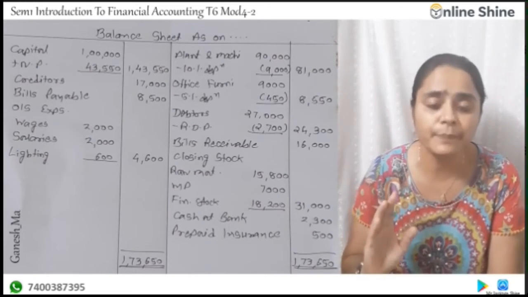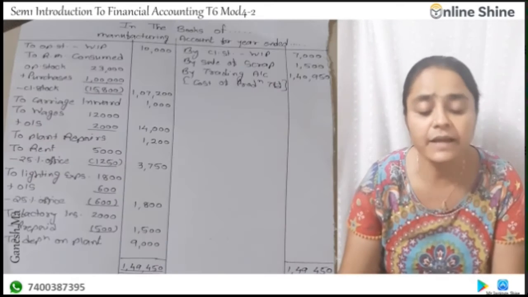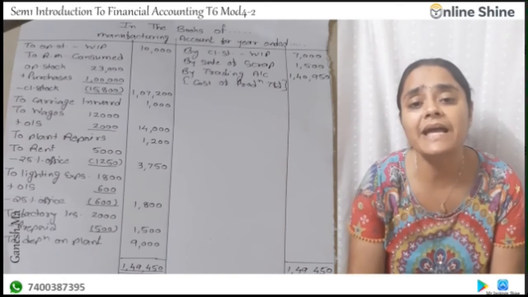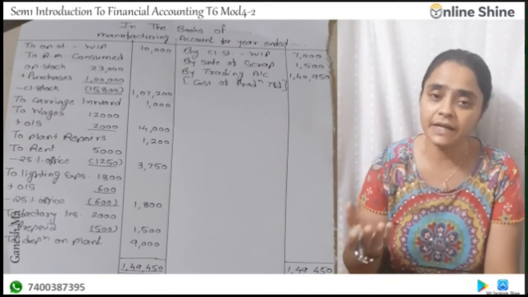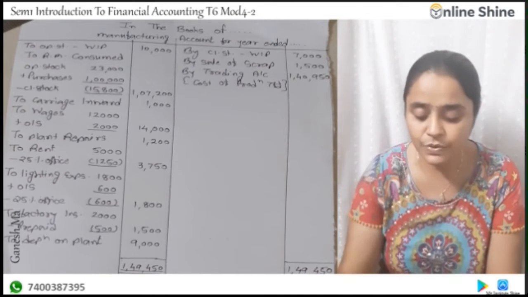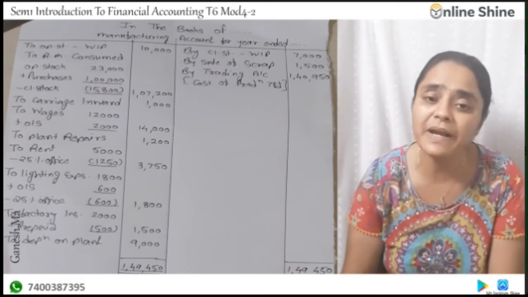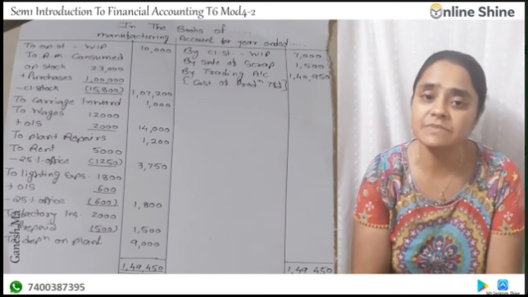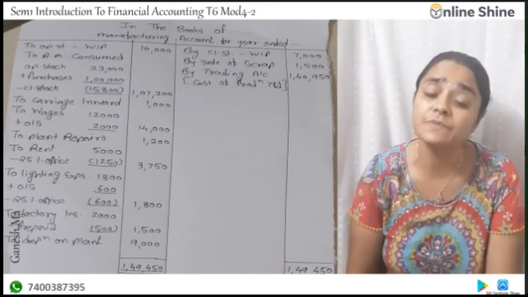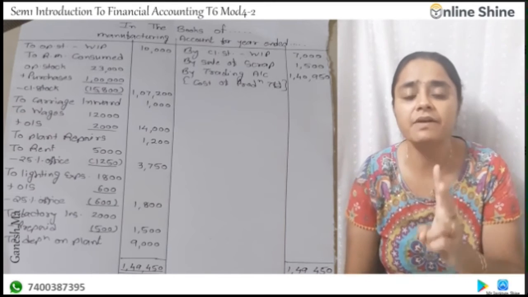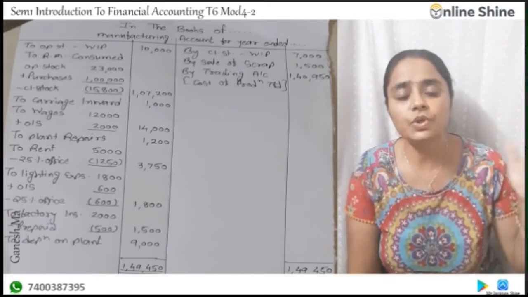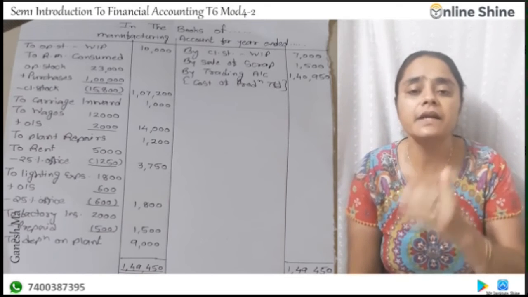In advance only I have paid it, so it becomes my current assets. And whatever the expenses are there, as the outstanding expenses are added, prepaid items are deducted. So you can see in factory insurance 2000, I've already deducted 500 of prepaid. So in my outer column, the insurance comes as 1500 because it has been prepaid. Two effects have been given. Prepaid, so it will come to your current asset side and it will be deducted from your expense account.